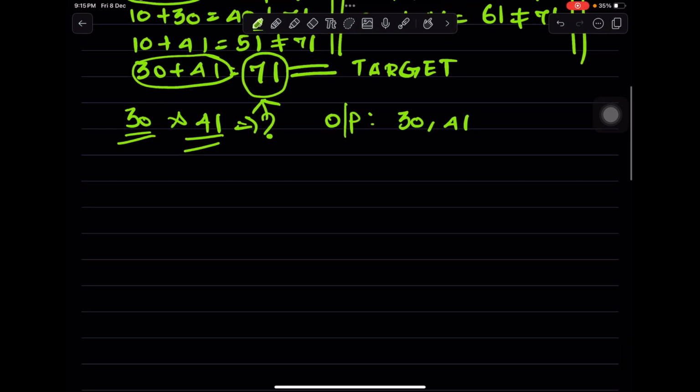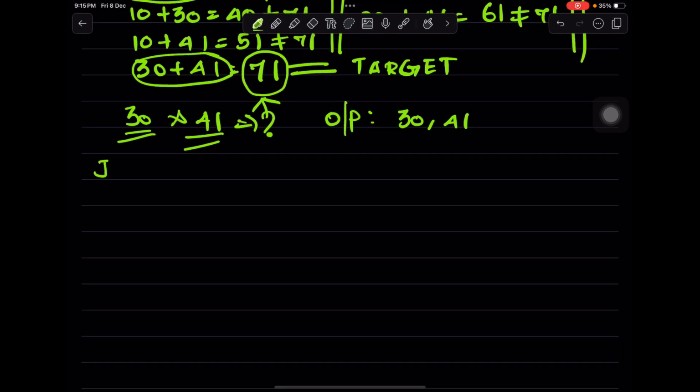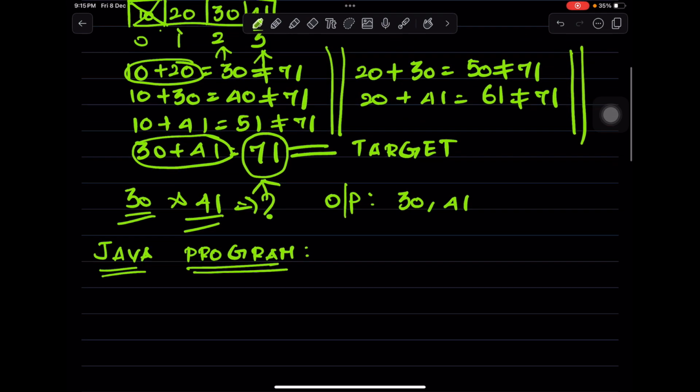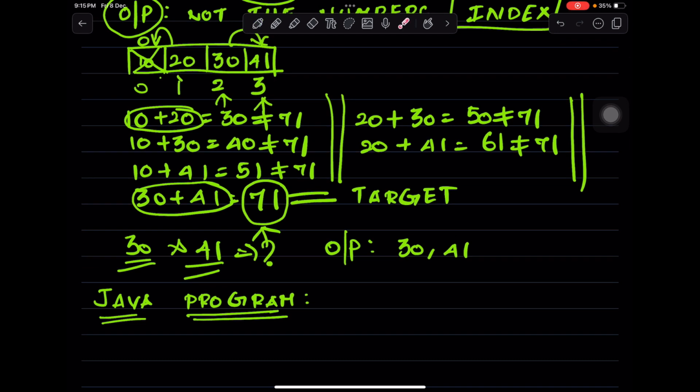Now let me tell you the Java program. You need two for loops. The reason is you are keeping one number fixed and then iterating along the other numbers, correct? So you need two loops, one to fix it and the other to iterate.